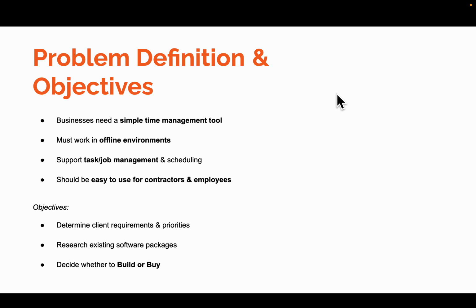This is going to be our problem definition and objectives. The client's problem is that businesses need a simple time management tool which has to work in offline environments. It has to have a task and job management and a scheduling option, and it should also be easy to use for contractors and employees.